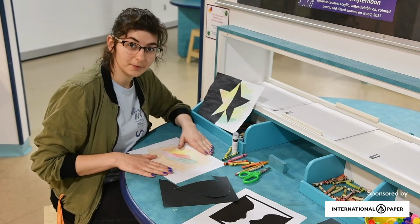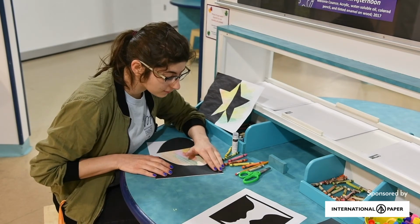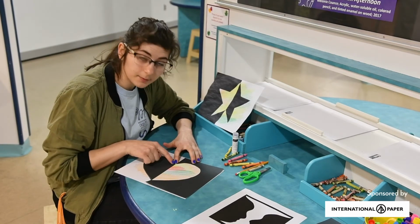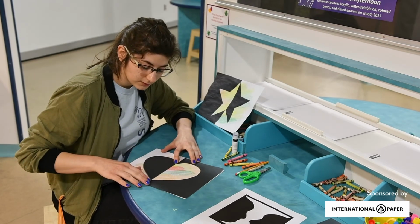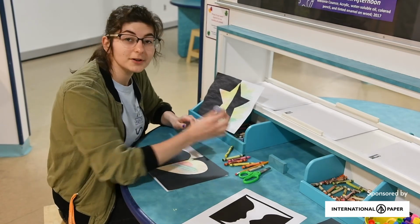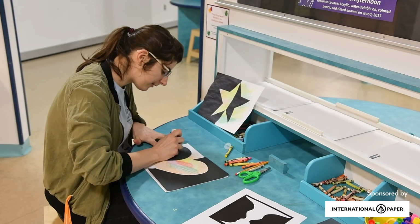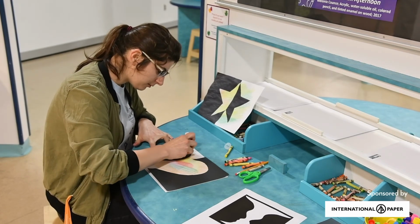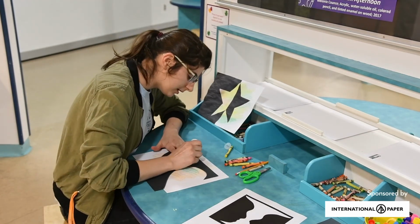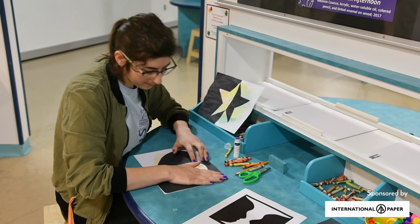So I have my piece of paper colored, and now I'm going to replace it back on there, and I'm going to try to line it up as best I can. So corner to corner. And then when you're lining this up, make sure you try to line up where you stopped cutting and where you began, okay? So it's going to make that shape of a heart, right? It's going to make that positive space. So now I'm going to glue it down. And you can use tape, you can use any type of glue that you have at home, whatever you have at hand is perfect. And one thing you want to make sure is that you get all the edges down because you don't want them to stick up. Now I'm going to do my other side. So on this one, I'm going to make sure I really get my sides down. There we go.